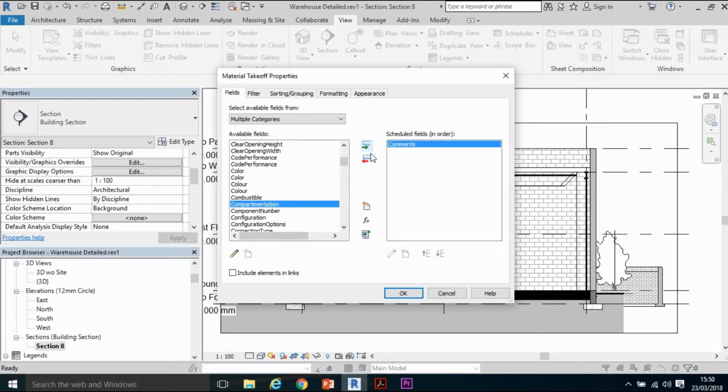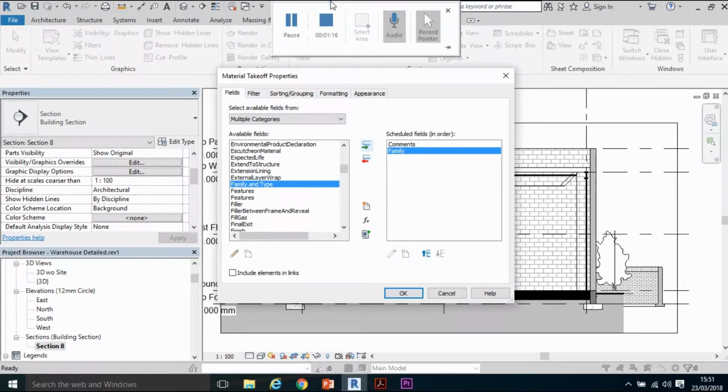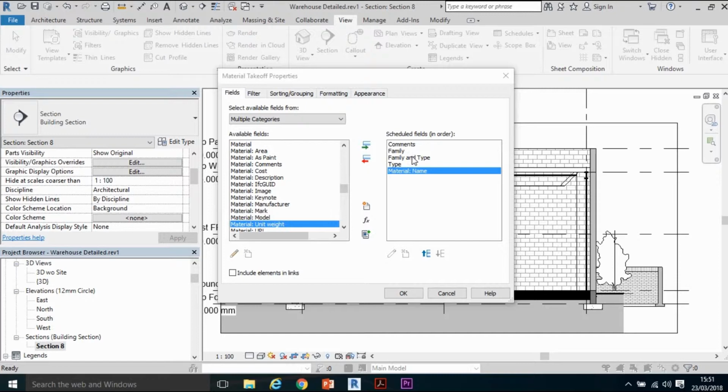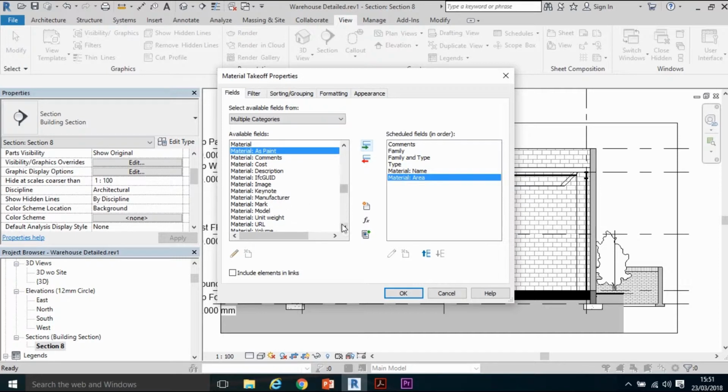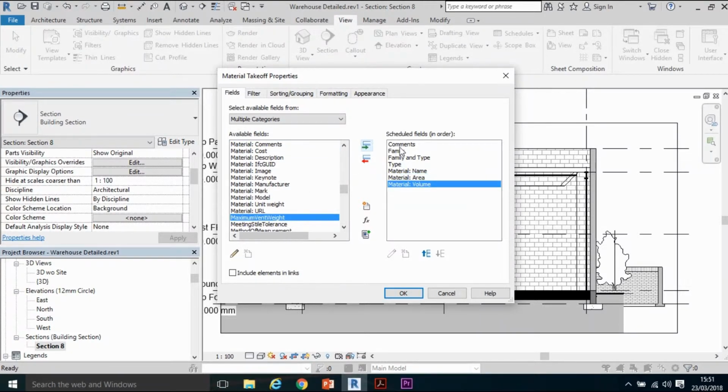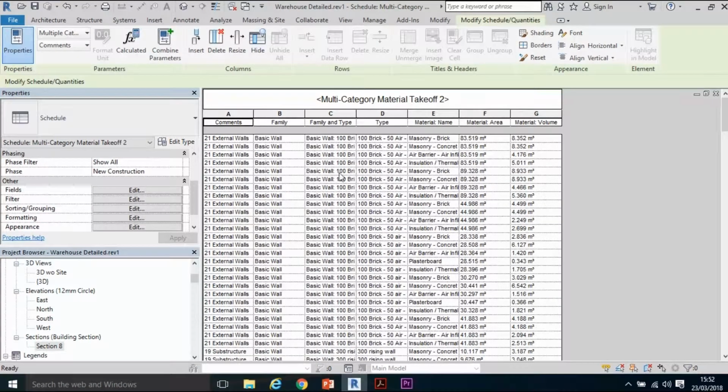And I'm going to continue on. The next one I'm going to use is family. So I've added more fields there, family and type, type, material name. I might take the material area and take maybe the material volume. So I have some fairly typical naming conventions there in Revit that should capture pretty much most of my objects, or at least the appropriate name of most of my objects. And I've thrown in for good measure there the actual material name, and then some quantities that may come up as well, just to show you that they are available in schedules. So once I've done that, click OK. And this is essentially my schedule.